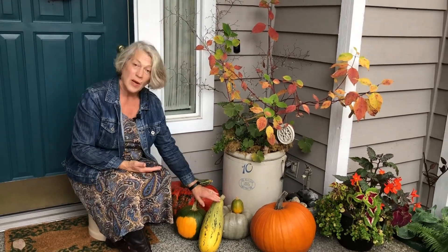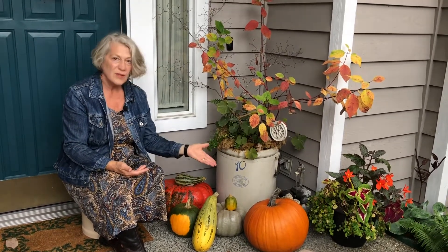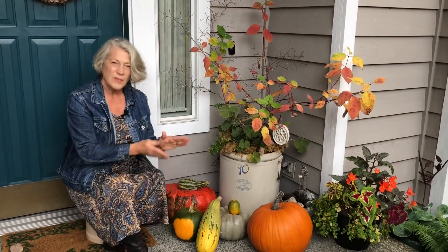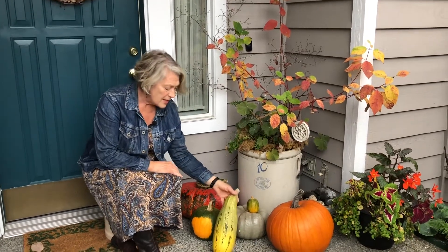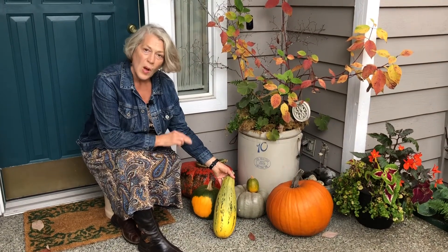A pumpkin and a zucchini are the same species. So when you get a flower that produces pollen on the zucchini plant, and a bee — which is the pollinating instrument — takes that pollen to a pumpkin flower, you're going to get a pumpkin on that pumpkin plant for sure. But the seeds in that pumpkin will have the DNA from a zucchini and a pumpkin. So if you save those seeds and plant them the next year, you'll see some dominant traits from the other variety in the same species. This thing right here came from seeds that had been cross-pollinated.